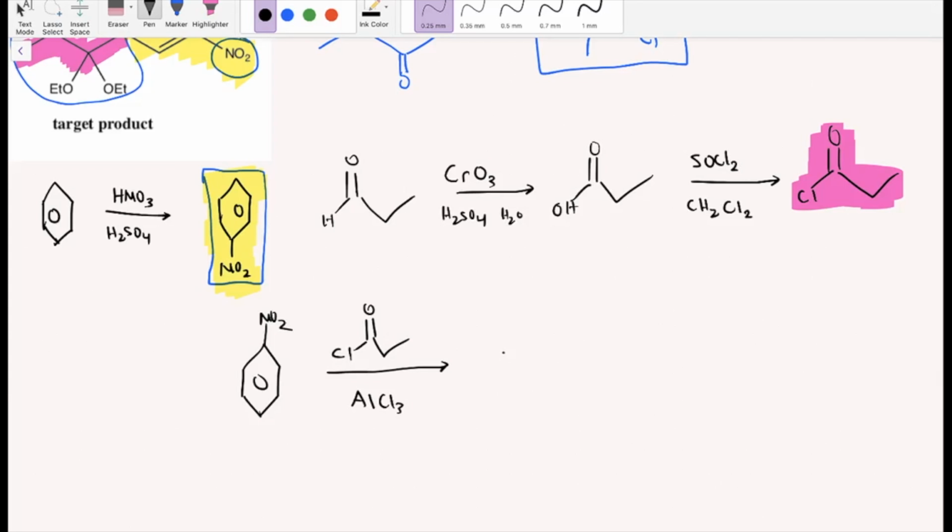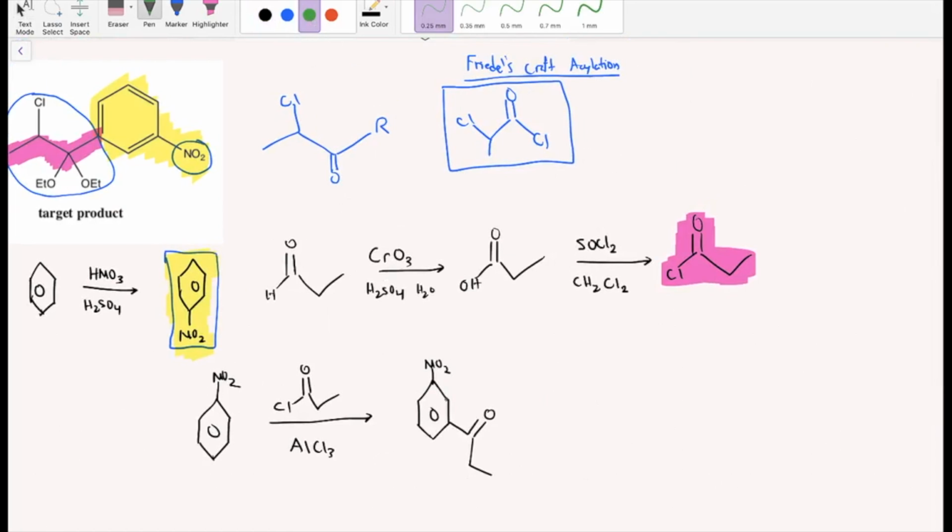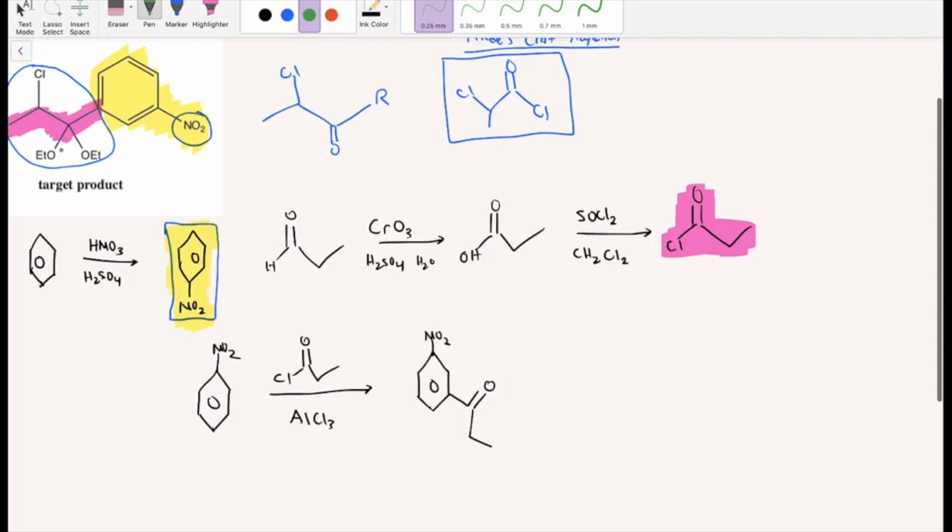Okay, so now I actually made the product I was hoping for. NO2 is still there. Then I added in the meta position right here, I added this group. So it's starting to take shape. Let me zoom out a little bit. I have this going on. This double bonded oxygen you could have imagined being right here, and we still haven't added those two ester groups yet. Okay, so now before I add that ester group, I want to take care of this pesky little chlorine that I have on this carbon right here.